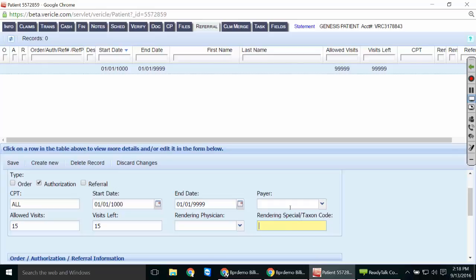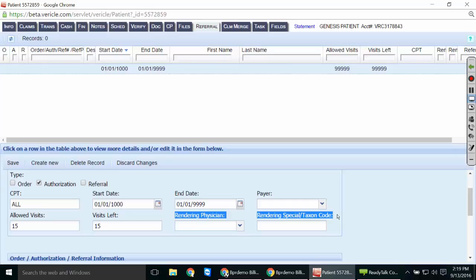Yes. You can also use this if you have 2 authorizations, one for example, chiropractic and one for PT. Set one up for chiropractic and one up for PT in this rendering specialty field. That way the system can actually automatically apply the correct authorization for you. If you have 2 authorizations and there's no difference between them, there's no setting in any of these 3 fields to indicate when one should be used versus the other, the system cannot choose and you will have to manually choose yourself.